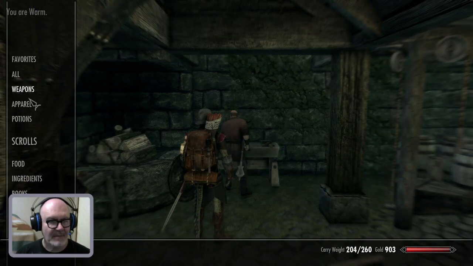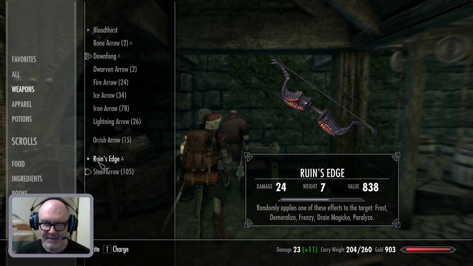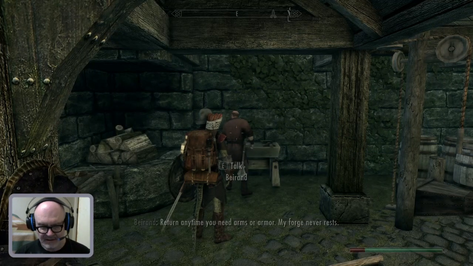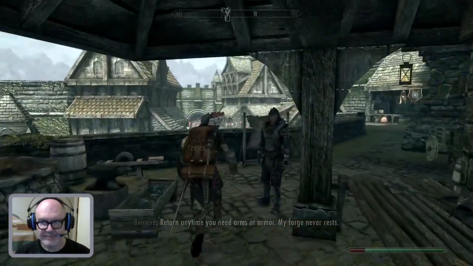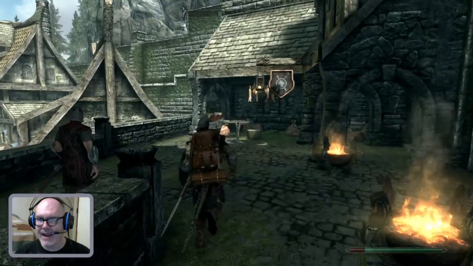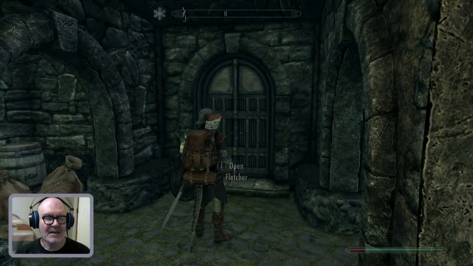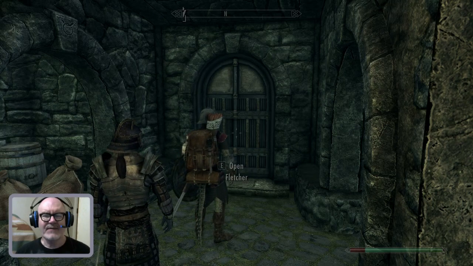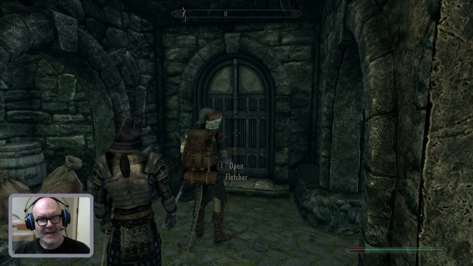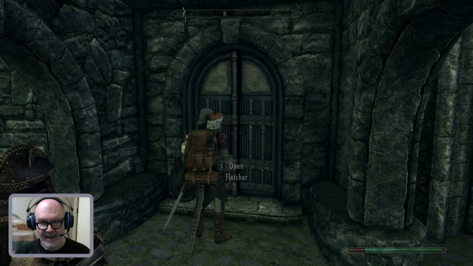My Ruin's Edge is a little bit more than halfway charged. Anytime you need arms or armor, my forge never rests. So far, of the blacksmiths, I have not come across one that sells those elemental arrows. Is that the scientific method? You do several checks and pretty soon you could start making your theory and then conclusion.